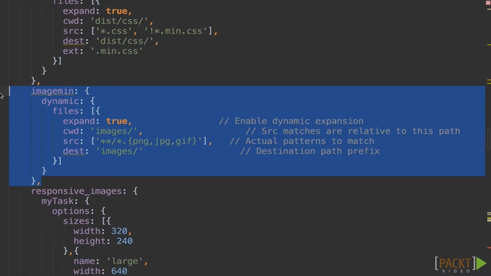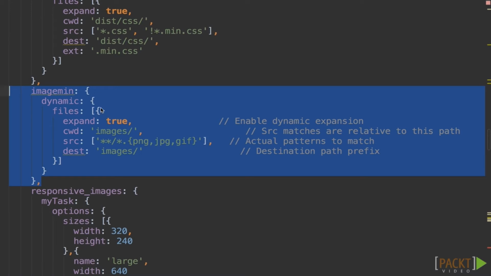The first task we'll work on is image minification. This is one of the features of Grunt that got me really excited because while image minification is easy and everybody should be doing it, it doesn't always get done that often. We use Grunt to watch certain folders for new images and act when it sees them.